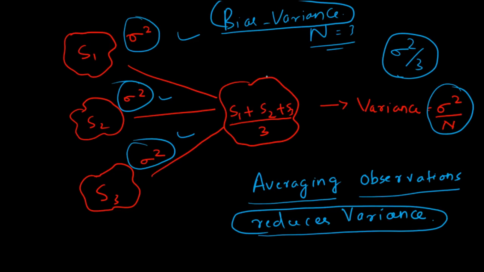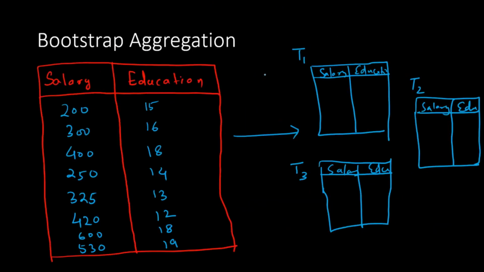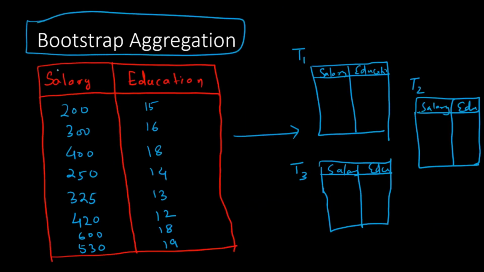The same technique that we learned here can well be applied in the case of decision tree. Instead of a single decision tree, we can fit multiple decision trees and take the average of the outcome, and then use that as the final model for the training data set. And that's what we call bagging. This is important. We will call it bootstrap aggregation.